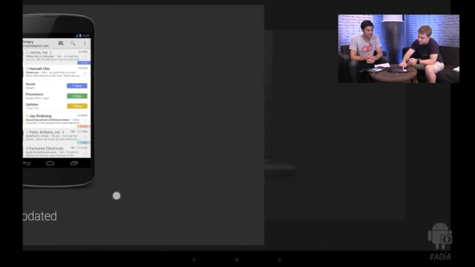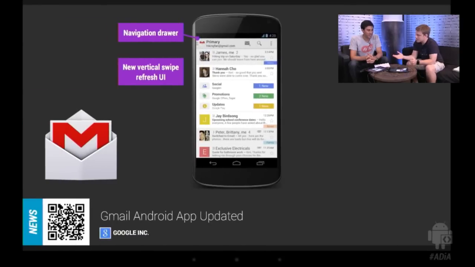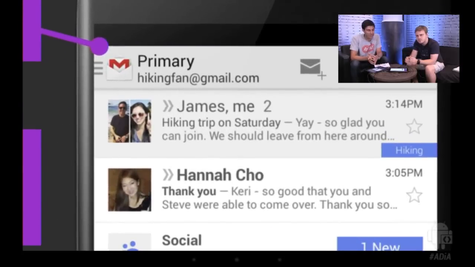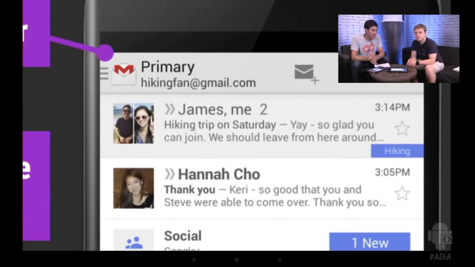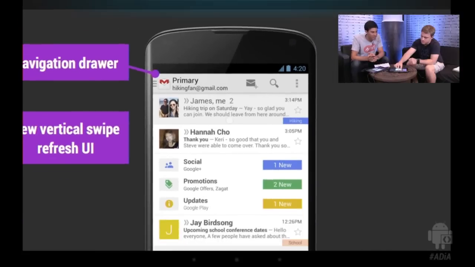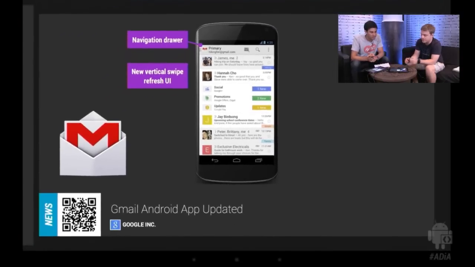And I think this is not the one. No, there's one more. You want to talk about Gmail? Yeah, so a Gmail update went live in Play, I think, yesterday or maybe the day before. There's a few new design patterns in there worth checking out. First of all is the navigation drawer. The official navigation drawer pattern is implemented in the new Gmail app. We didn't have the official screenshots of the drawer out here, but you can see it's got the drawer affordance in the top left, and of course hitting that brings out the drawer. Edge swipe brings out the drawer. And this replaced the action bar spinner that was there before.